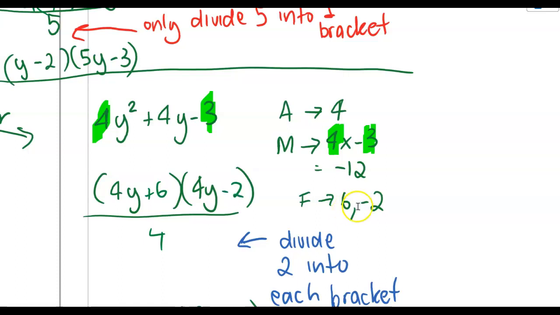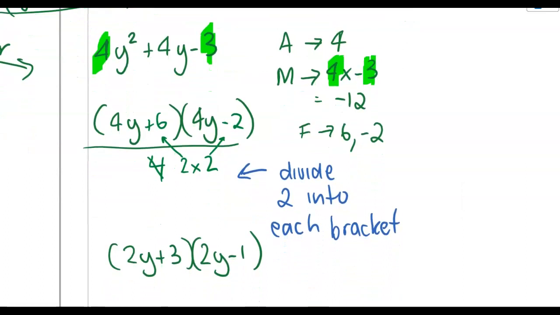And what I need to do is divide that 4 into one of those brackets. But if you look at this question, it doesn't divide into one bracket evenly. So I need to think, how else can I write my 4? I could write my 4 as 2 times 2. Now it needs to be a multiple of two numbers. And then I can divide the 2 into this bracket and the other 2 into this bracket, into each of the terms. And so what I would end up with is my first bracket would become 2y plus 3, because the 2 is divided into each of those terms. And my second bracket would be 2y minus 1. But again, if you didn't like that method, there is the other version to do.